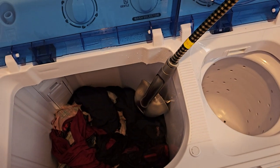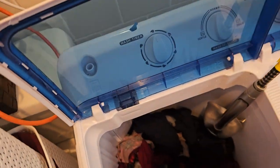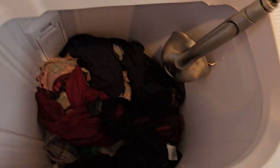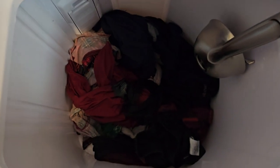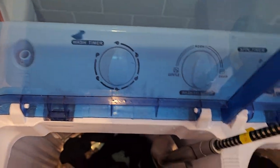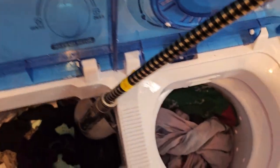I usually wash for 15 minutes and then do another cycle of 15 minutes with the fabric softener, and I let it rinse out. Once that's done, it drains out — I drain it into the tub. Then I just start picking the clothes and put them in the spin dryer. The spin dryer has a leveler, so if it's not leveled correctly it won't spin right and will make a thumping noise. Right now I'm just filling up the spin dryer, then I'll put it in my little bucket and take it to the dryer.